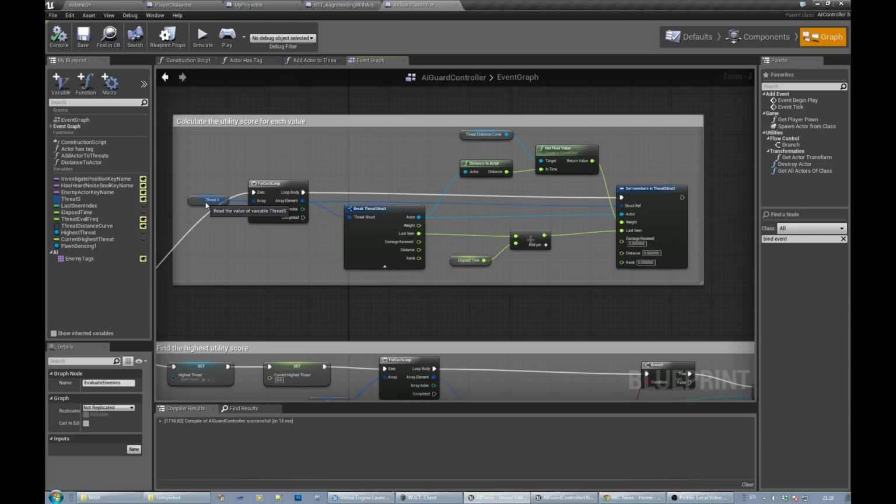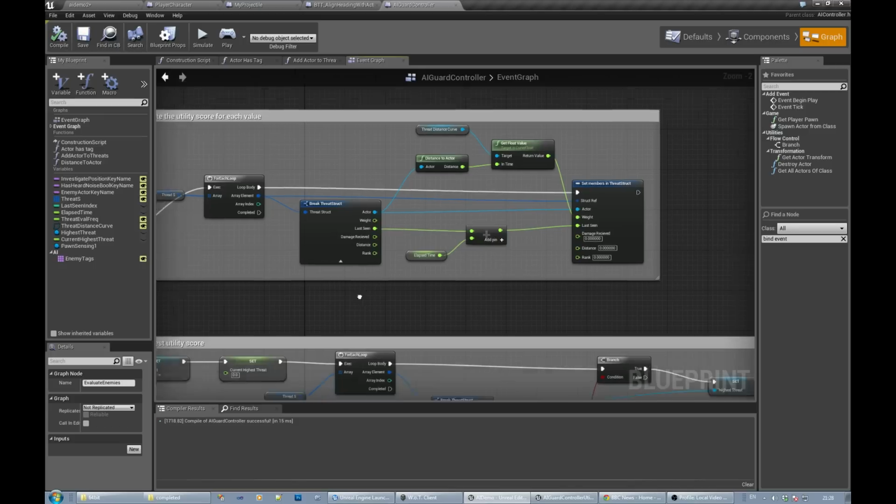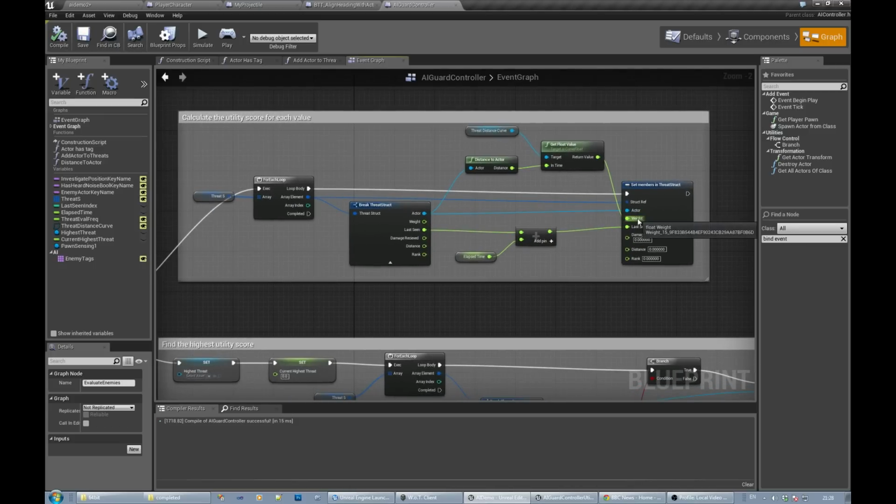So what we're saying is, we want to calculate the utility score of each value. There's a couple of things we probably want to do. First of all, we break the threat struct, which is fine. But we actually want to calculate some utility and maybe alter some values, and then store the utility back in a weight value inside the same array.